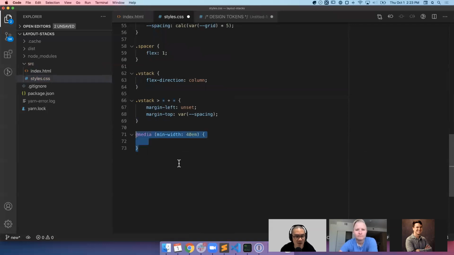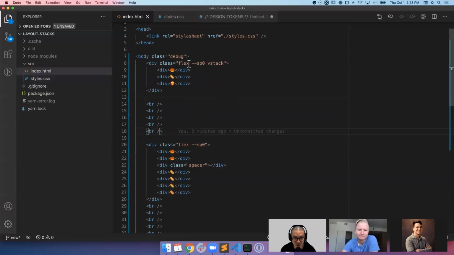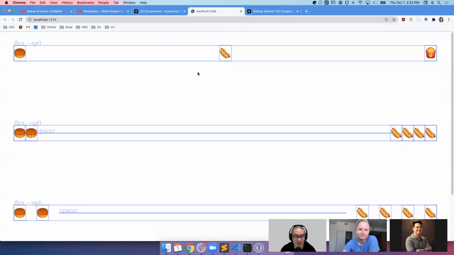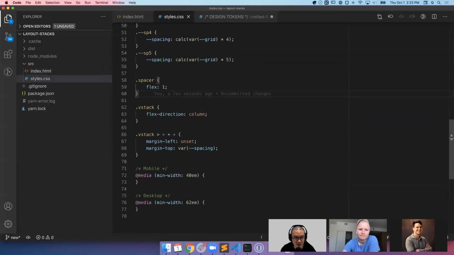These are common values, 40 em, 62 to target tablet and desktop. What do those numbers compute to? I have absolutely no idea. They compute to some value. I don't know, but these are values that people normally use. Okay, so let's say we have, I'm going to change this one back to flex. But instead of flex, I'm going to create a brand new style. I'm going to call this HStack.